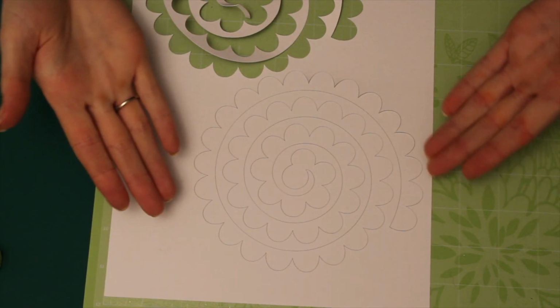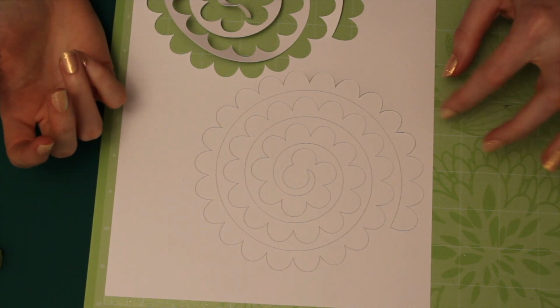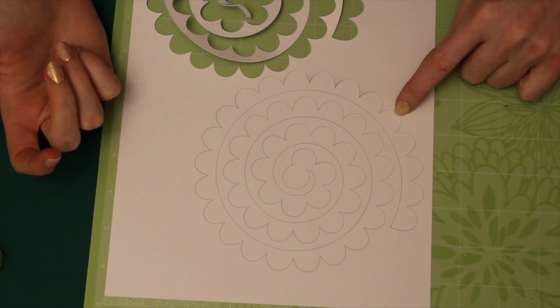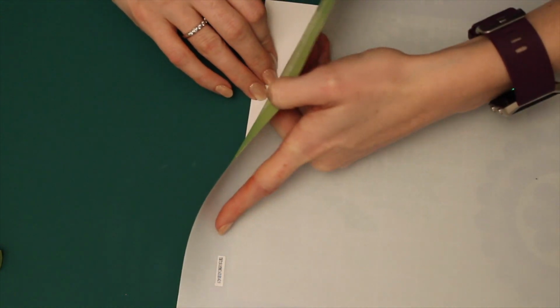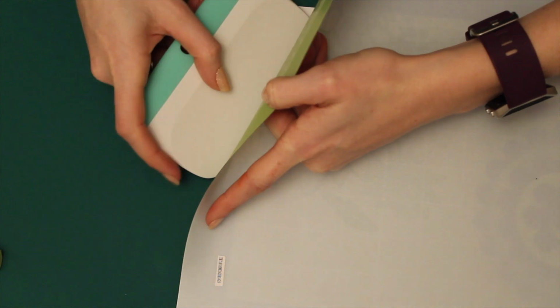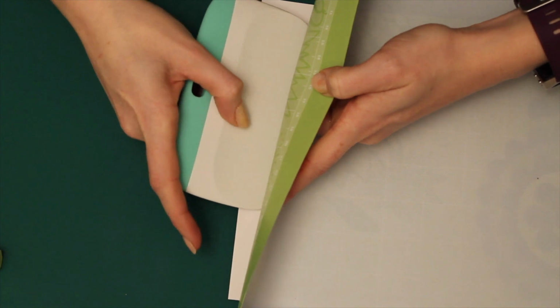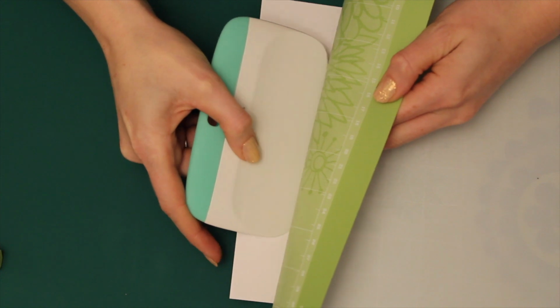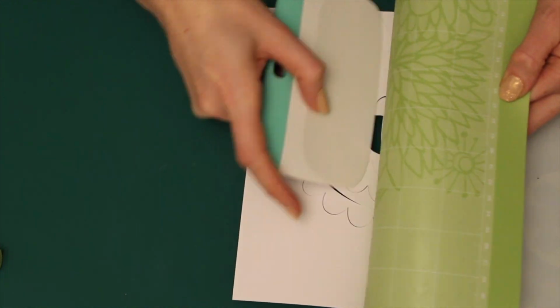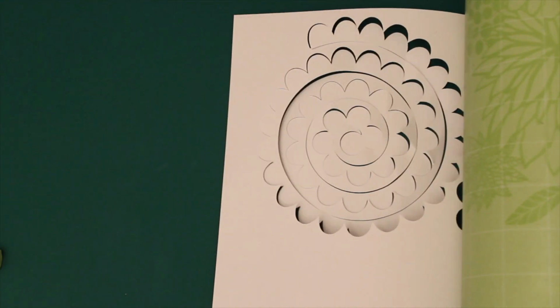I've cut the pink spiral shape out here on some plain white card, thickness of 230 GSM. Before I cut it, I sized it to 6 inches wide. When removing any paper, card or other material from your Cricut mat, turn the mat upside down and pull the mat away from the material rather than the other way round. This prevents any damage occurring during the removal. To aid removal, I find using my extra large Cricut scraper helps. If you haven't got one of these though, you could use a credit card or something similar.